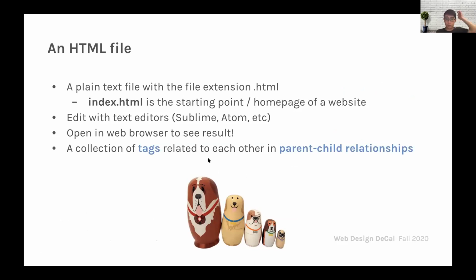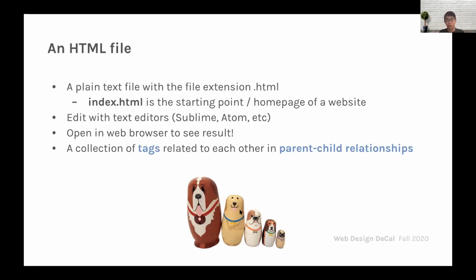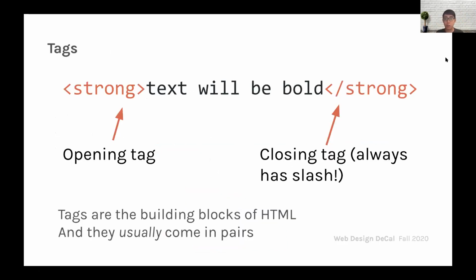Within the index.html file, we also have what are called tags, which are a collection of parent-child relationships. We'll get into what exactly that means, but essentially, you can think of it as stacking dolls, where one goes inside the other, and that's sort of the whole pattern of using HTML.